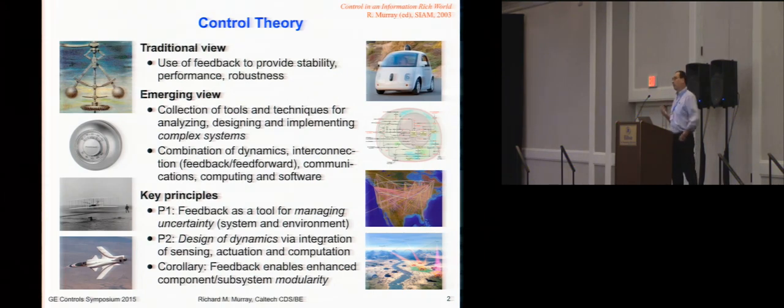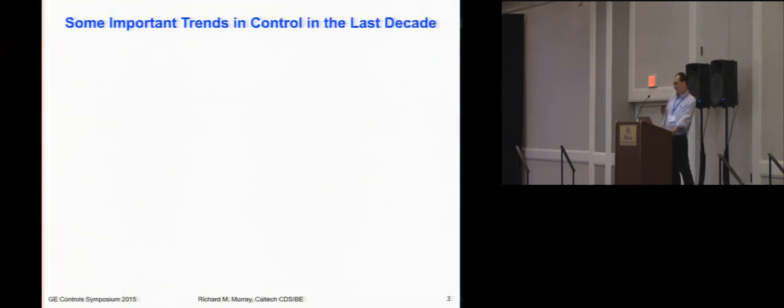Now, as I said, control theory started out really thinking about continuous systems, the control of these continuous systems, and very much design of feedback laws that sat down in the deep depths of whatever the system was. But there have been some trends that have changed what we've been doing, and I think, again, bring us more into overlap with areas in computer science. And so here's a couple of those trends.